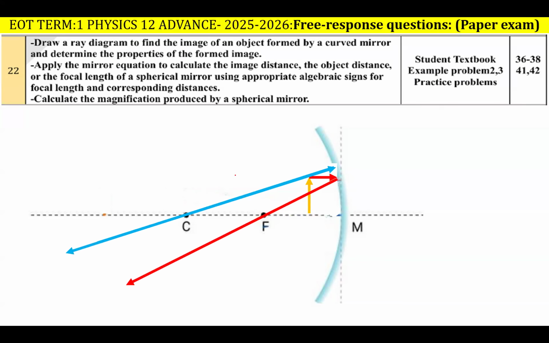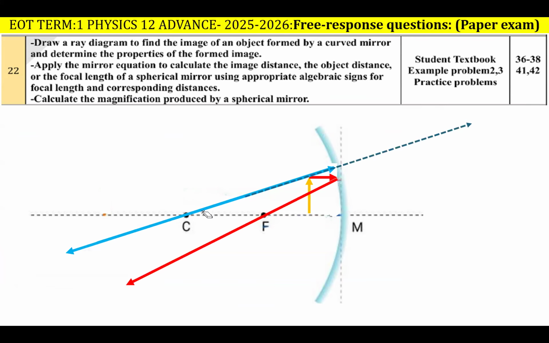When you look over there, these rays are not going to meet anywhere after reflection. But if you look over here, we can see that this is like a converging one. If I trace this backwards, they are going to meet at some point. So we would be getting an image here. So I'm going to trace this one. If I want to trace this one, I will be using dotted lines.